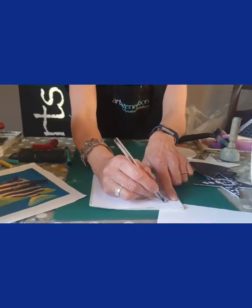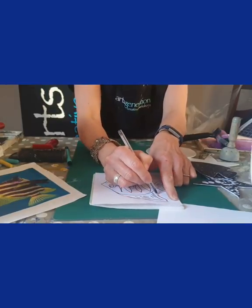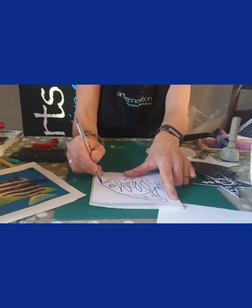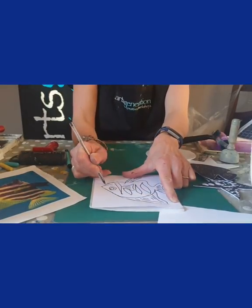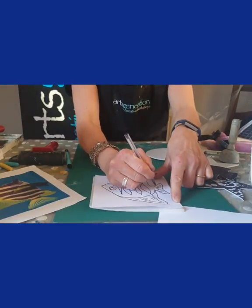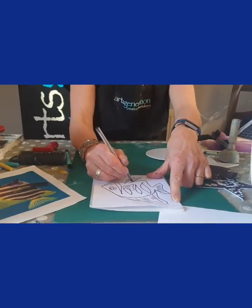Okay, so I'm going to slide my pen and I'm imprinting my design. I'm going to do this section first and then carry on round. If it moves a little bit, the pen will feel a bit weird on top of the polystyrene. Don't worry. Try to press lightly at first and then go a little bit harder, dragging your pen. What you don't want to do is rip the paper.